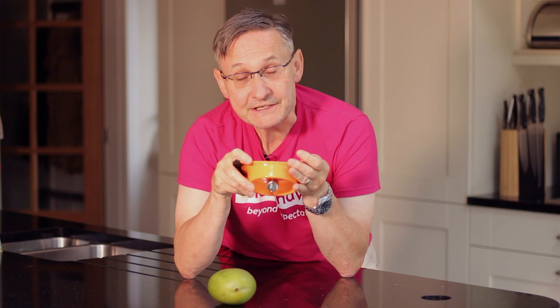So this is a mango de-seeder and slicer, introduced to me by Laura Thatcher, because a mango is pretty difficult to deal with. This tool is so easy to use. It's kind of oval shaped. It's got some sharp blades, but not sharp enough that you're going to cut yourself inside. It's got a couple of handles which are non-slip, and it's a breeze to get that seed and to slice that mango. And I like mango — the reason I don't eat mango is because it's a bit of a pain.